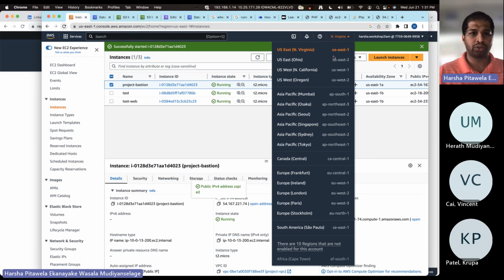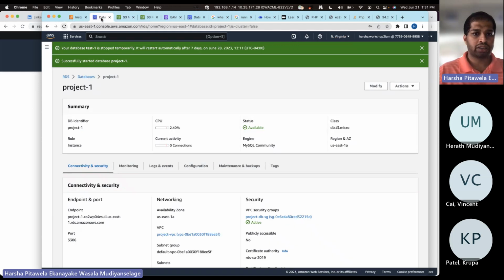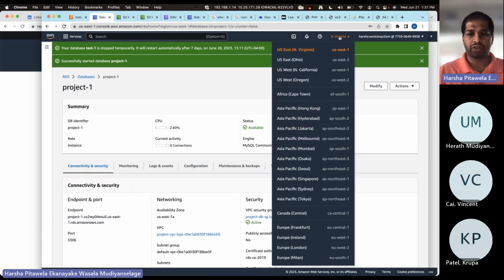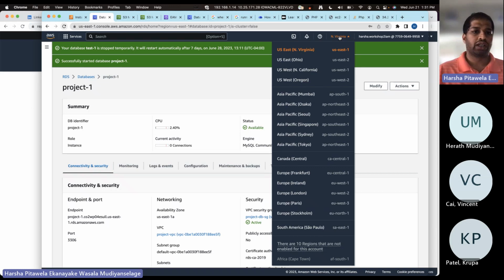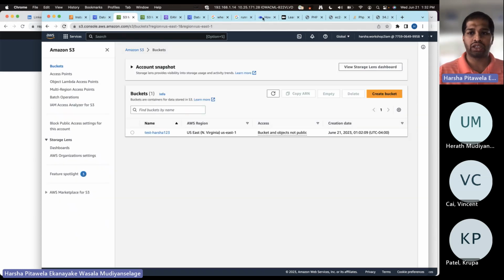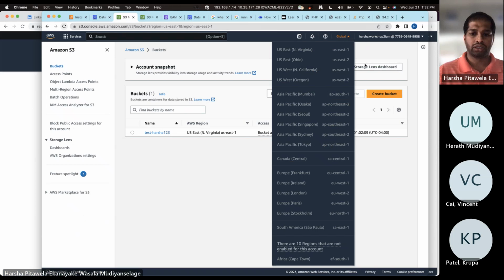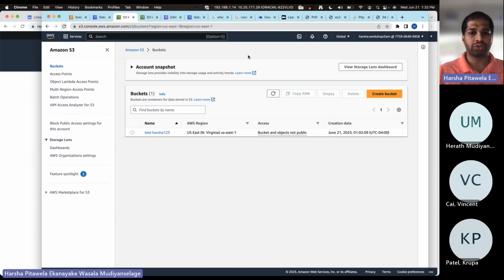If you go to RDS, all these are region specific services, RDS, EC2 and everything. But when I move to the S3 console, I become global. So S3 is a global service, and the bucket names that you create have to be unique.